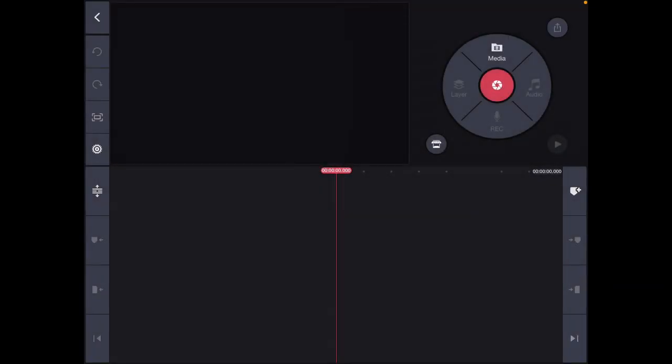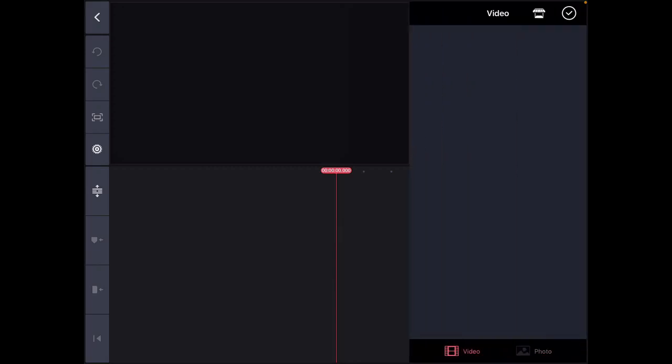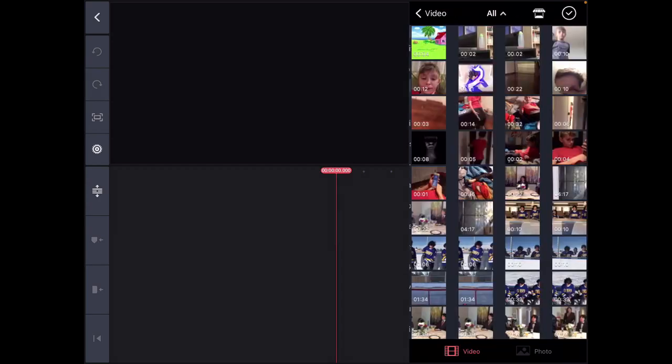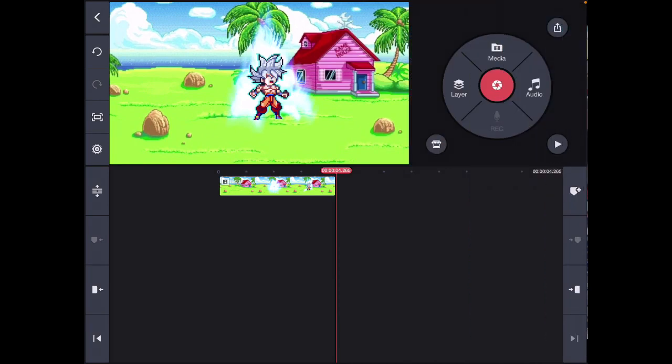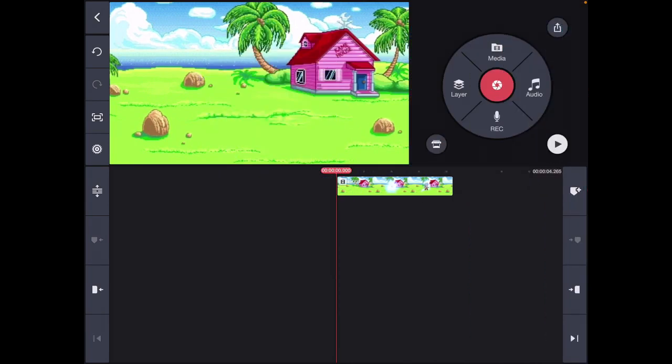Okay guys, so we're back, and now I created another project. So this is where we're adding the camera movement. This is optional, but I think it makes it look better. We're gonna add more stuff to it too. So we're gonna select the thing that we exported. So now we have this.